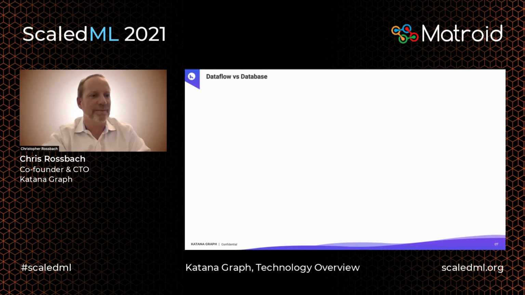But I'd like to spend some time unpacking this contrast that I brought up earlier between data flow and databases. And in order to do that, let me first spend a little bit of verbiage, at least trying to define what I mean. So this will be a little bit informal, but hopefully you'll get the key ideas here.